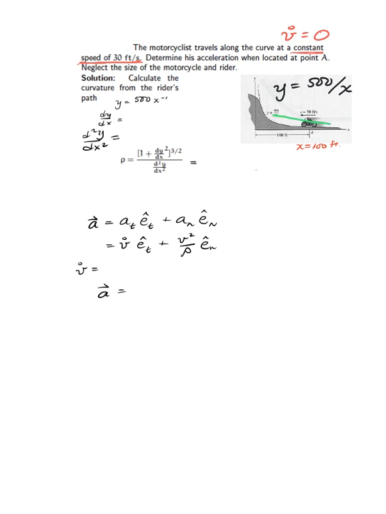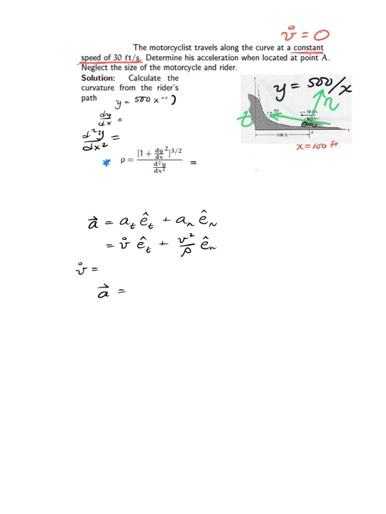And what we're going to end up doing is, again, from a coordinate point of view, there's the tangential direction, right? And normal, or towards the middle of the circular or curved path, would be the normal direction. And so we've got an equation. This would be one, again, for your equation sheet that gives you the radius of curvature in terms of the function y. And so what we need are some derivatives here.